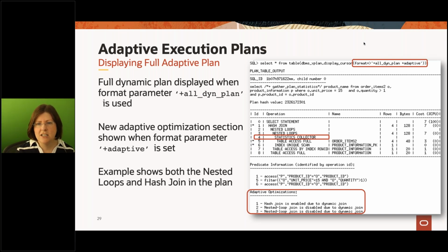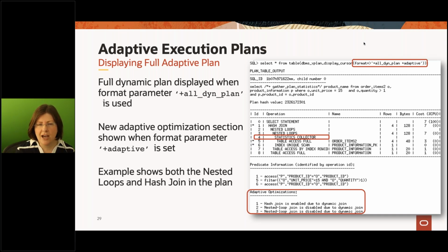I can add plus all dynamic plan. And what that'll do is it'll show me all of those operators in the plan, the choice between the different join methods, the statistics collection, as well as the different access methods to the table on the right-hand side. So in this case, the index lookup as well as the full table scan.